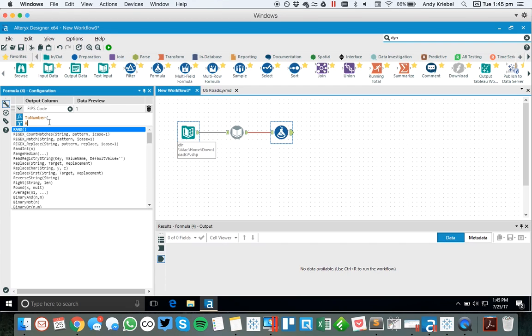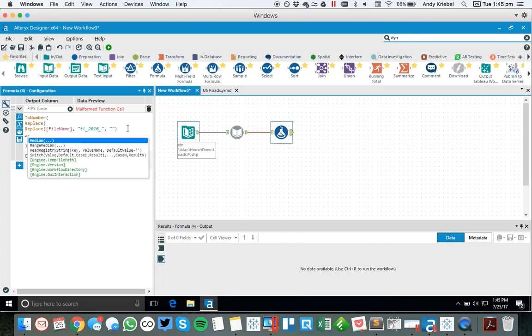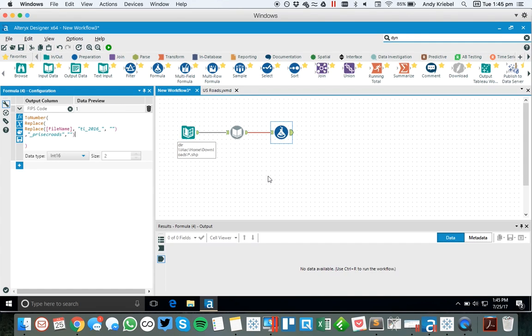And then, outside of that string, I want to do another replace. So let's do replace, and let's get rid of that. So we're going to evaluate the result of that string, and then we want to look for double quotes, underscore PRI SEC roads. So this is primary and secondary roads. And I want to replace that with double quotes. Okay, and then I need to close that bracket. And there we go. Okay, so that looks good.